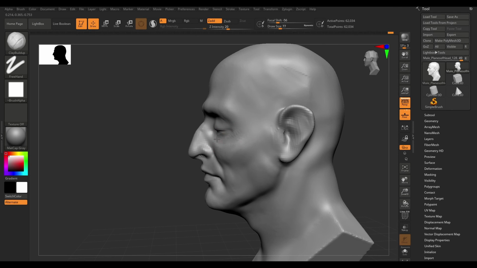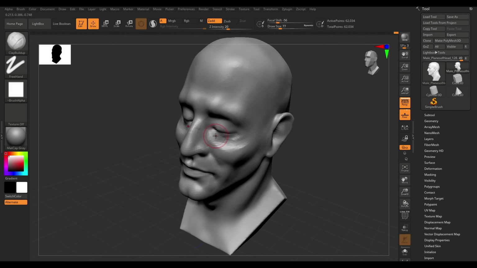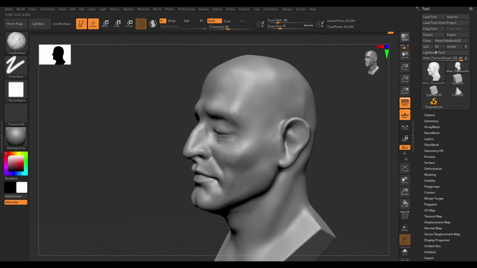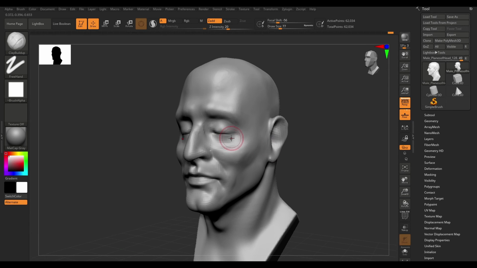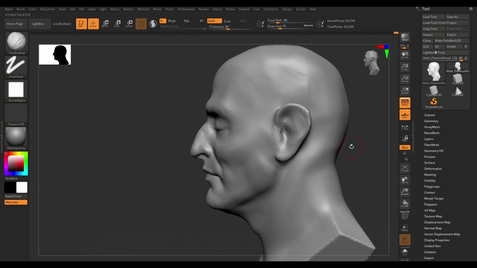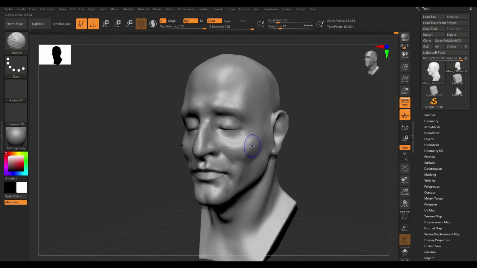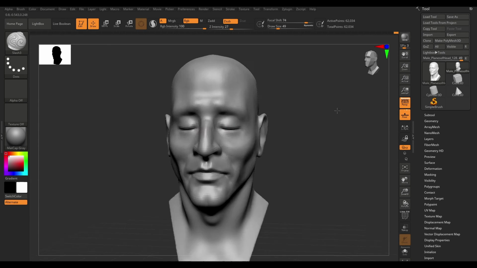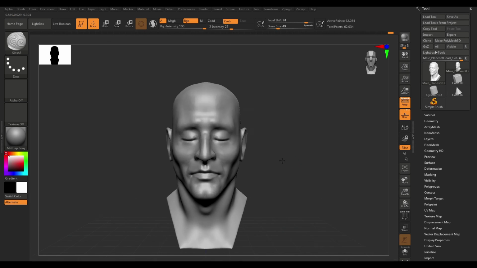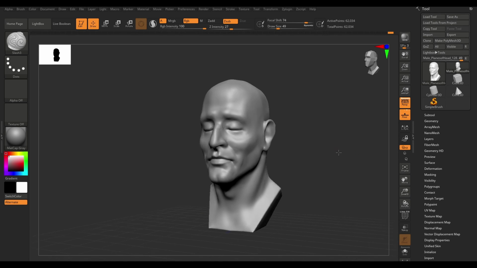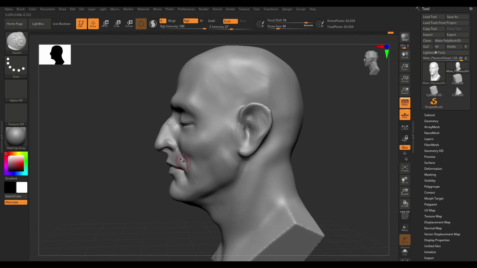And that zygomatic bone ended up getting way too low. Continuing to make some room for that lower lid and make sure that thing transitions properly. Now I'm using the slash brush to create a deeper cut, and this is a much more powerful cutting tool than the Damien standard brush.